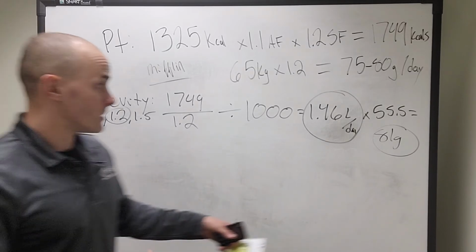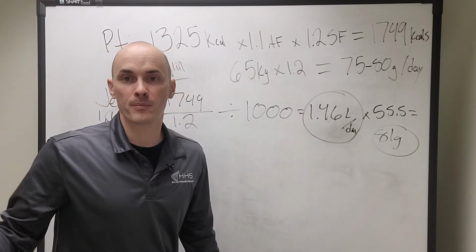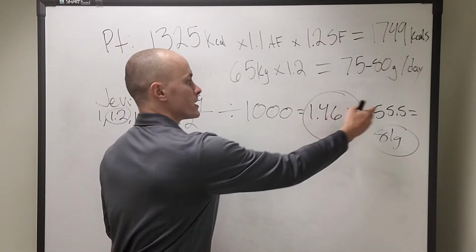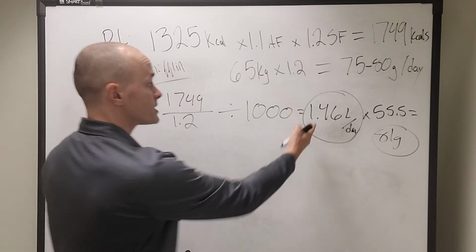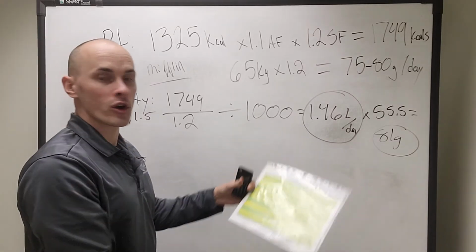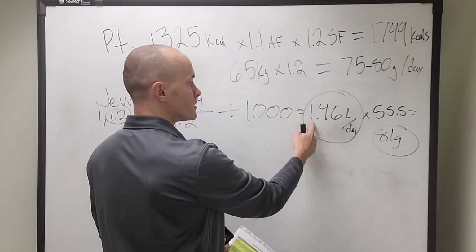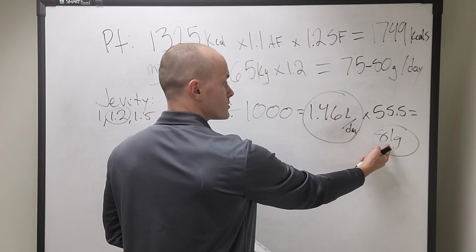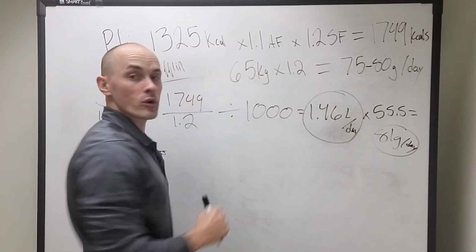If they receive 15 grams of protein from this much, then we know the formula we chose is too low in protein. If the number is 300, then obviously it's too high in protein. So you take this and you multiply it by the protein per liter that's shown on your formulary, which is 55.5 grams per liter. So 1.46 liters per day times grams per liter gives you grams per day. So this meets her protein needs.